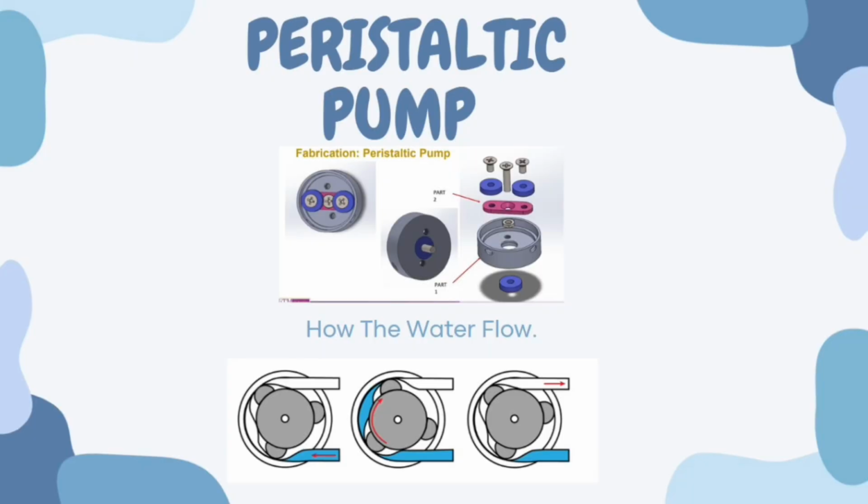...is a peristaltic pump. A peristaltic pump is a type of positive displacement pump used to move a variety of fluids. Instead of using internal impellers or valves that come into direct contact with the liquid, it confines the liquid entirely within a flexible tube fitted inside a circular pump casing.